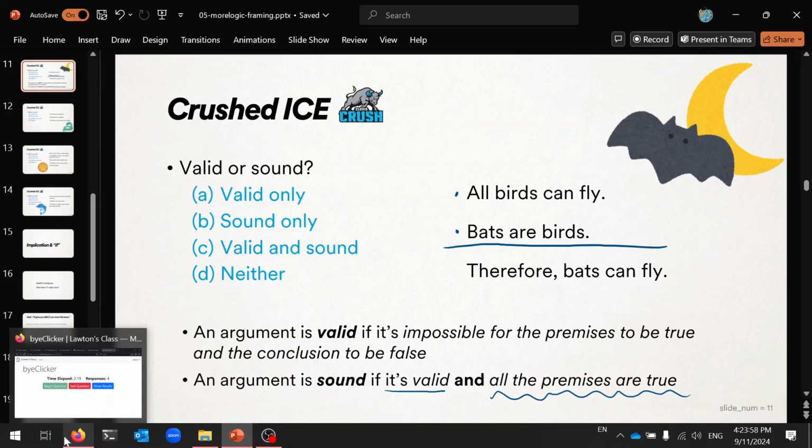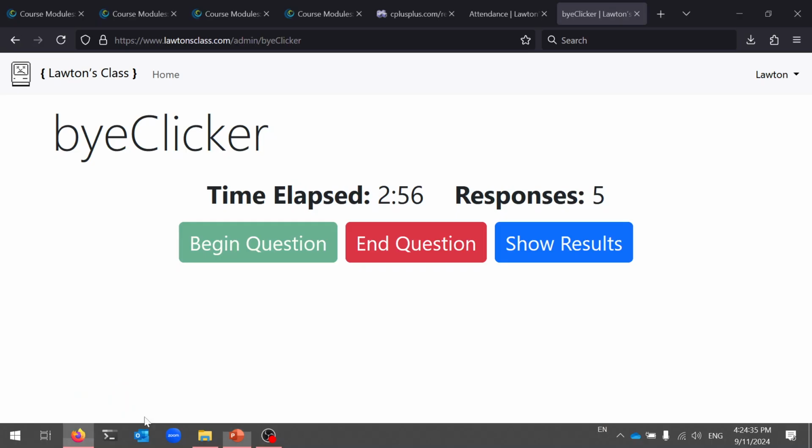Are we still thinking about it? Not sure yet? Okay, try to get your guesses in right now, even if you're not sure. It's a little tricky once you first learn it. I don't expect you all to get it right. That's why we're having a lecture on it. I'm going to give you more examples, more questions. This is like rapid fire. So let's see what we're thinking.